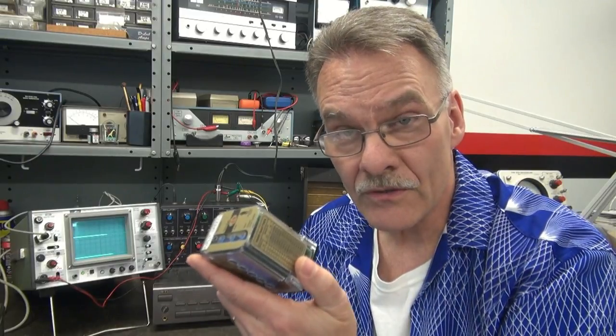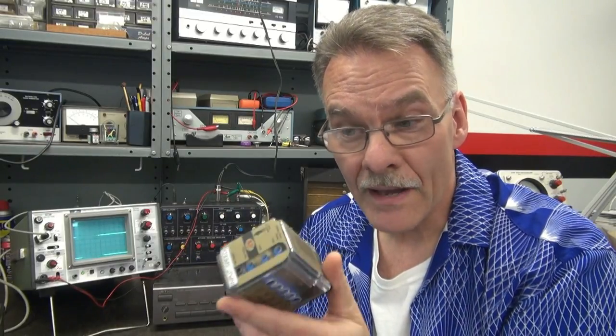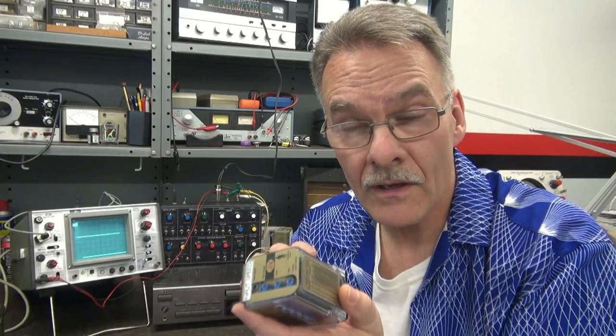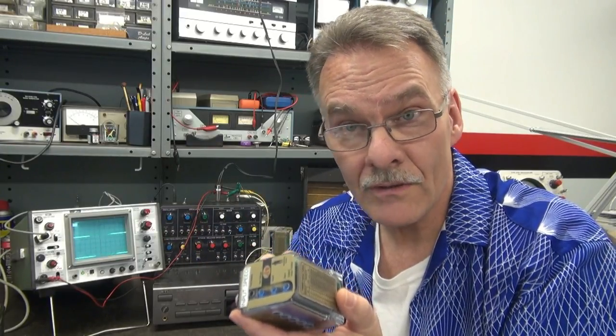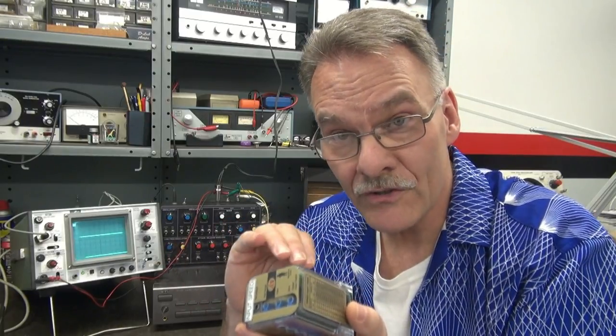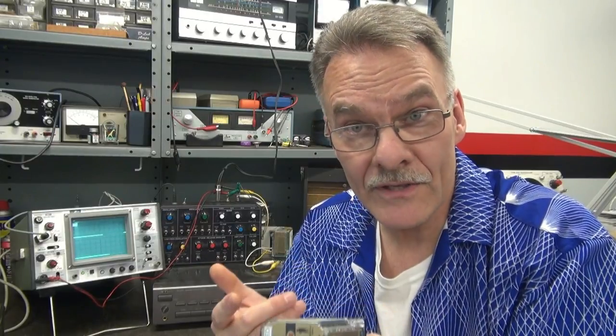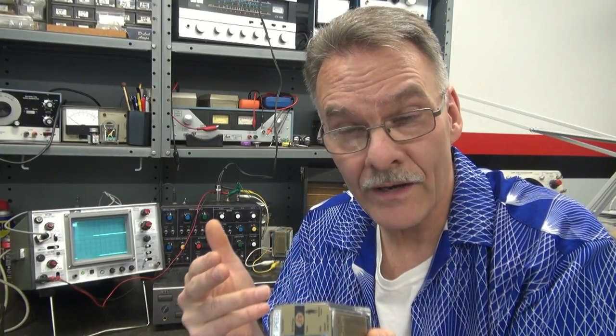As some of you may be aware, Mr. D-Lab has worked in industrial electronics for about 30 years, and I've used a lot of sensors and a lot of signal conditioning devices. One of them, which is my favorite, is a frequency to voltage converter. This module will take a frequency, say 0 to 10 kilohertz, and convert that to a voltage, like 0 to 10 volts. And it's a linear ramp. And these are pretty quick because they're used for speed sensors. So you need a fast update rate, right?